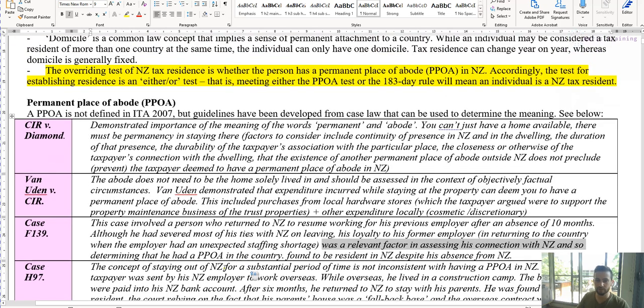So you might have seen so far that connection is an important word when we're determining PPONE. It's about, do you have a connection to this property? Do you have a connection to this place? So the court's arguing that this connection is the fact that he felt bad about his employer. He was helping out his employer. It may not have been in his best interest to come back to this country because he'd obviously severed his ties. So the court said, you've got a connection, therefore you've got a PPONE in the country, and therefore you're a resident.